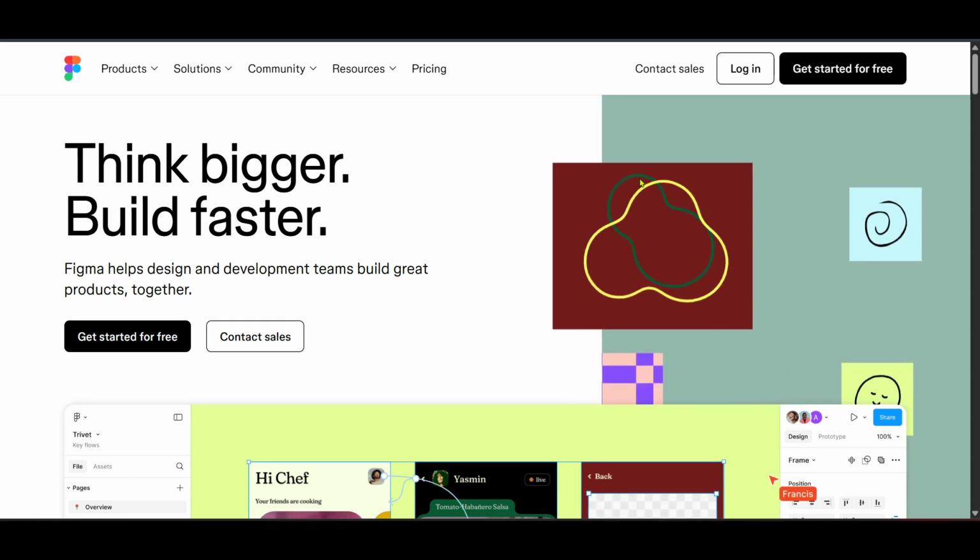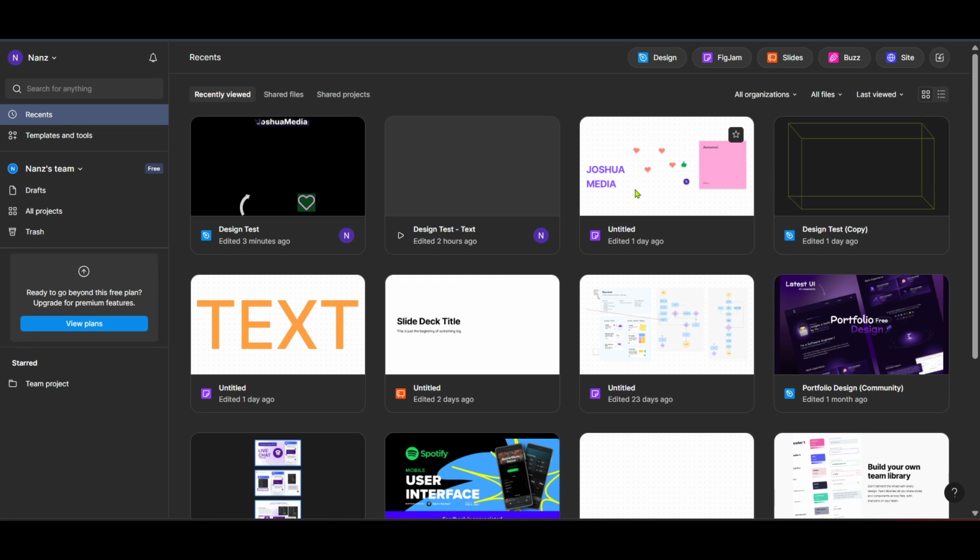This is essentially your hub where you'll find all your projects, recent files, teams, and design drafts. It's a great organizational feature that allows you to quickly access the projects you're currently working on or revisit past designs. Once you're settled into the home base, head over to the design section. By clicking on design, you're stepping into the canvas where all the magic happens. Here, your creative prowess takes flight, surrounded by an array of tools and options designed to bring your ideas to life.